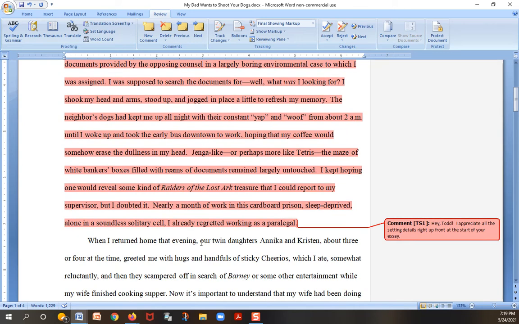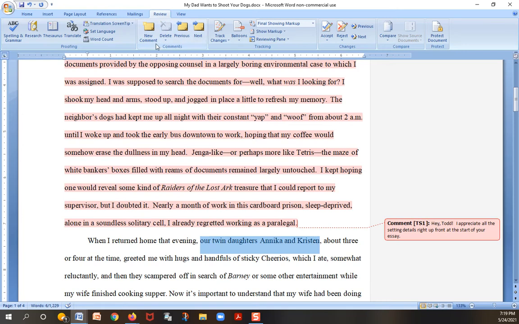They might say, hey, your twin daughters, Annika and Kristen, this is many years ago, they are both married and we have grandchildren now. You might say something like, can you tell us a bit more about them? The experience of twins. Let me tell you, it's an experience.